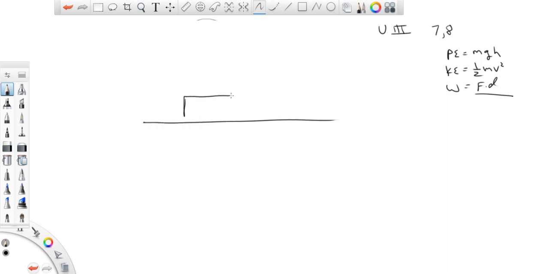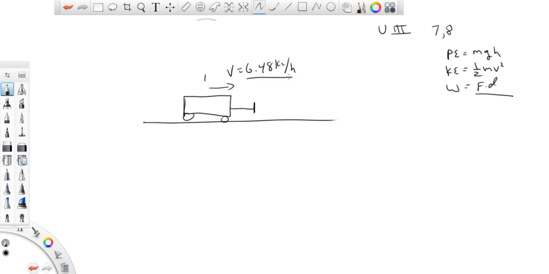We have a car. I know it's a really crummy car. I'm just going to do this for the bumper. And here's our position 1, and the car's moving to the right. And it's got a speed given in the problem. Mine says 6.48 kilometers per hour. Yours may say something else. Similar to the last problem, you're going to want to convert this to meters per second.